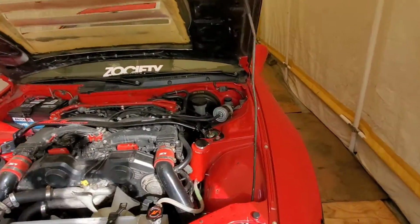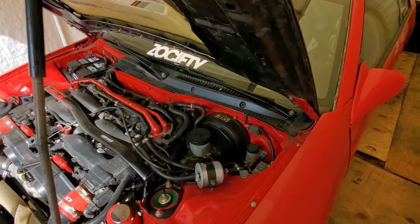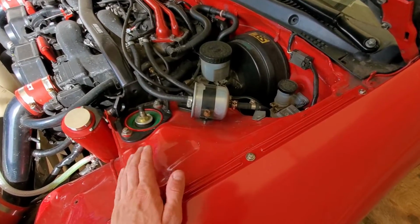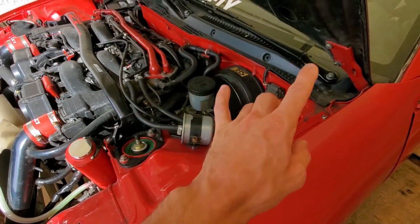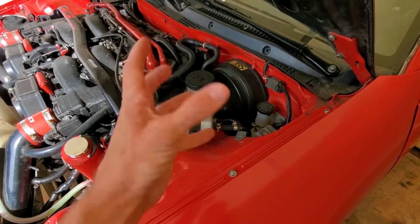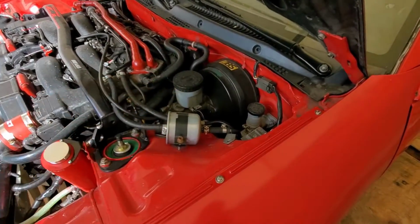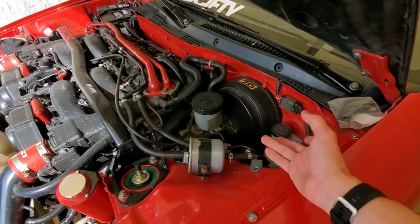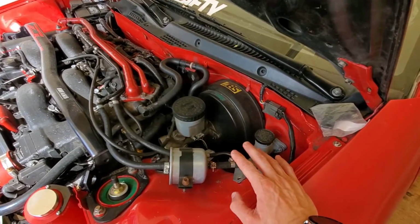I'm actually pretty pumped about it. What Mark showed me when he brought his Z over here was, he said, give it some, step on the brakes and you'll feel something. So I stepped on the brakes. The brakes were stiff and nice, and I was like, holy crap. Dude, your brakes are nice. He had a little angle modification that he did, but I was like, dude, your brakes are nice. And he's like, yeah, dude.